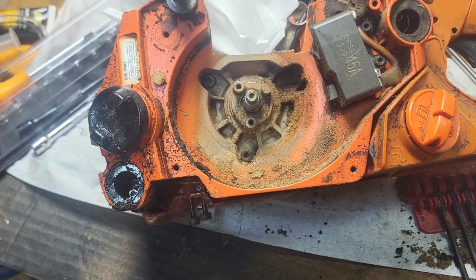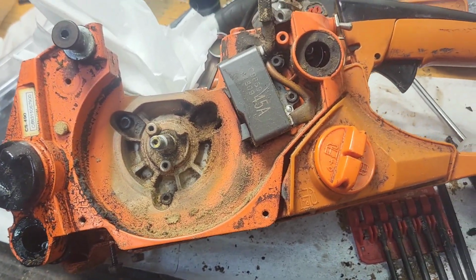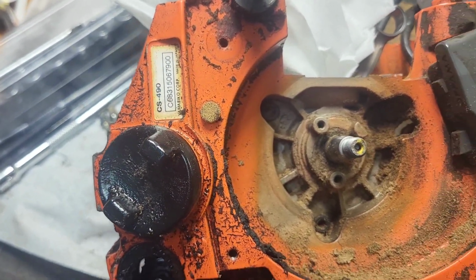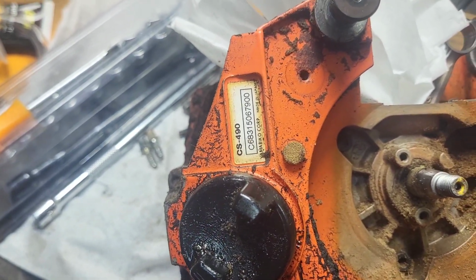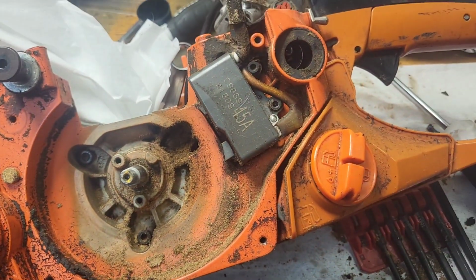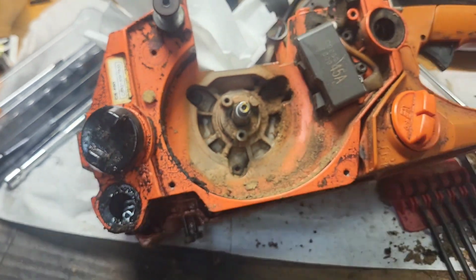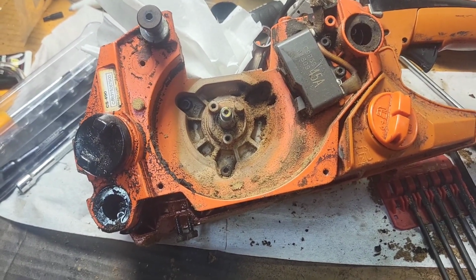But what is really nice about working on Echo equipment is if you don't know how it comes apart, you can just type in Echo Part Smart on Google, and the first one will take you to all the IPLs. The IPL is Illustrated Parts List, but it'll show you kind of exploded views of different pieces of the machine. You just type in your model number, and then it sorts by serial number breakdown, and then you'd have a view of how this thing goes together and comes apart.